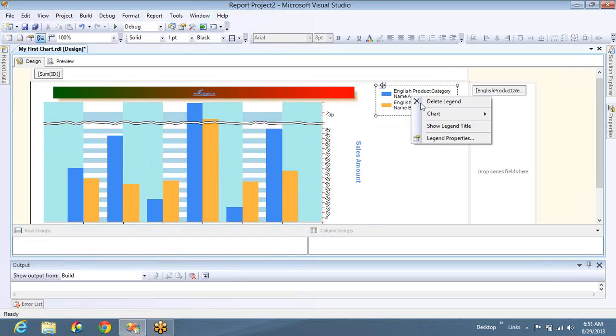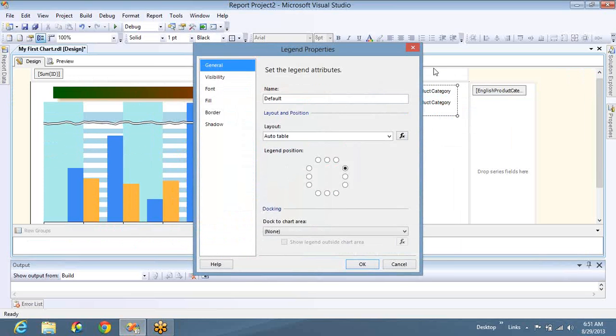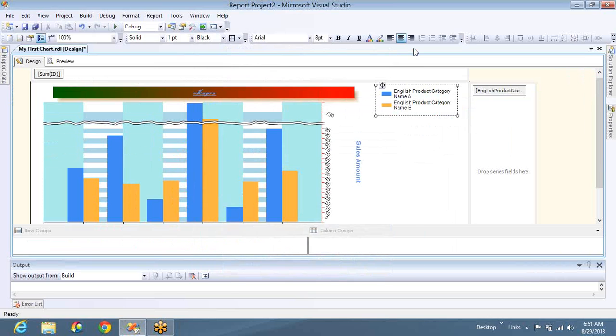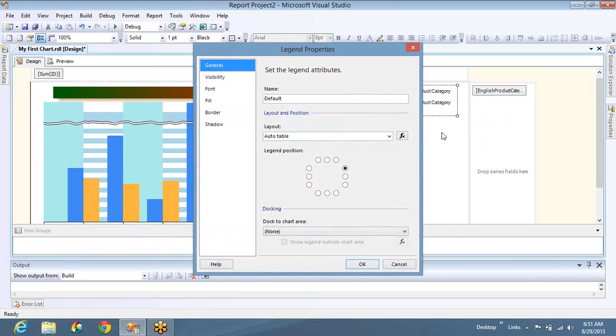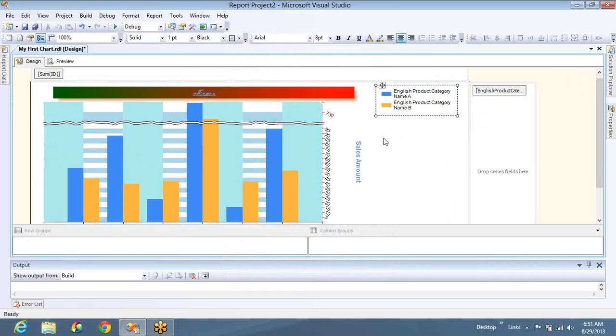Before going to that, let me go to the legend properties. Legend properties are very important, and Samyukta is very well aware of this. She has done a lot of R&D on the legend properties to set some static values. So here, show legend title, if you want to show any title for this, okay, but I don't want it, and delete legend if you don't want to show the legend. And the legend really helps the user. If you have different groups and so many colors are coming, people will get confused. See, I'll show you an example here.